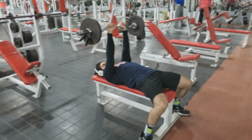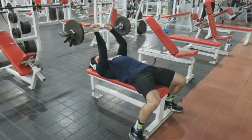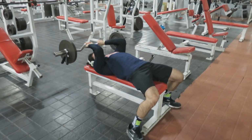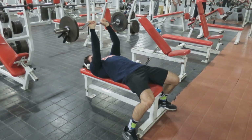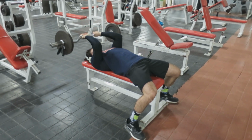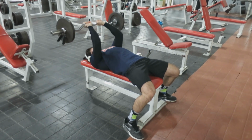Our final tricep move will be skull crushers, and the best thing is to use an EZ bar. For skull crushers, you're going to use a close grip just like you would do on the close grip bench. Raise the bar at the top of your chest, keep your elbows as close to your body as you can, and then what you want to do is bend at your elbows backward. This entire motion, you just want to focus on using your elbows, and this you will then feel in your triceps. Bring it to about a 90-degree angle and then bring it back up. Repeat until you finish your repetitions.